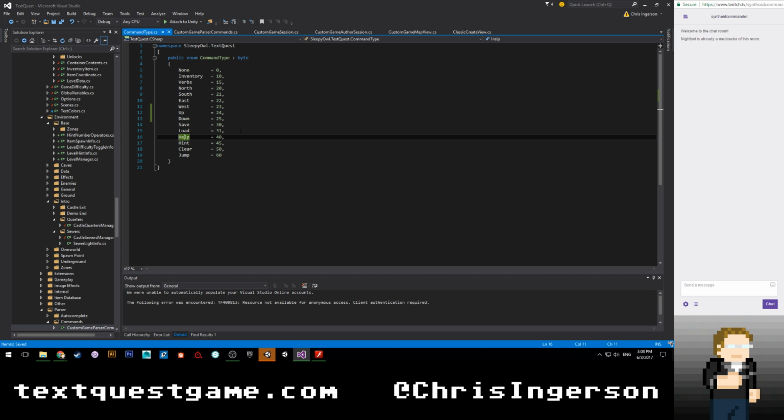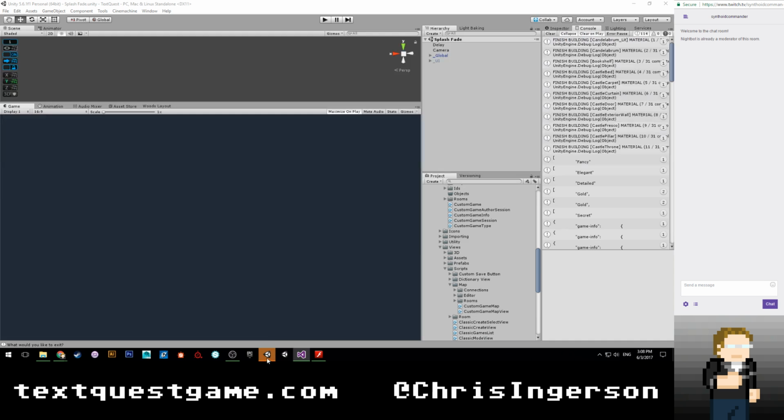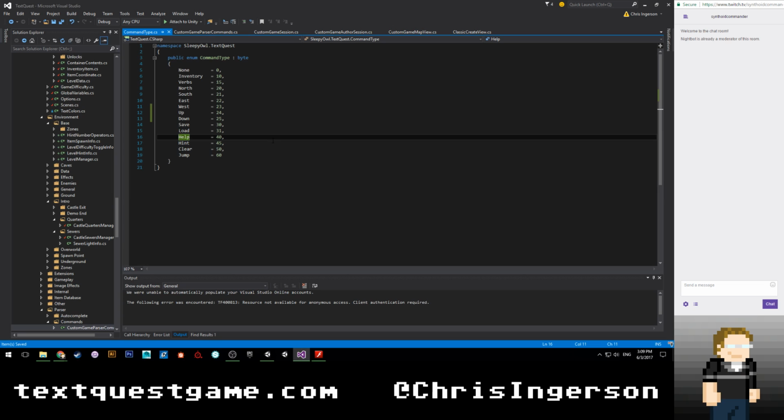Help just shows you general information about the game, so everything from what verbs there are, or tells you how to look at the verbs, tells you the controls, so how do you move and all that. Hint is also something that actually does not exist right now. It is a feature that may be implemented at a later date. Basically, it gives you a hint on how to progress if you get stuck. Clear just wipes the current text objects, so it just gets rid of all the text on screen, basically. And jump is just a fun little thing that says "we."